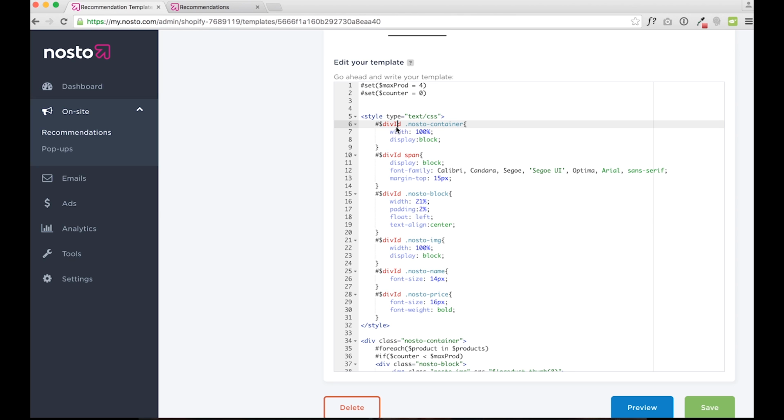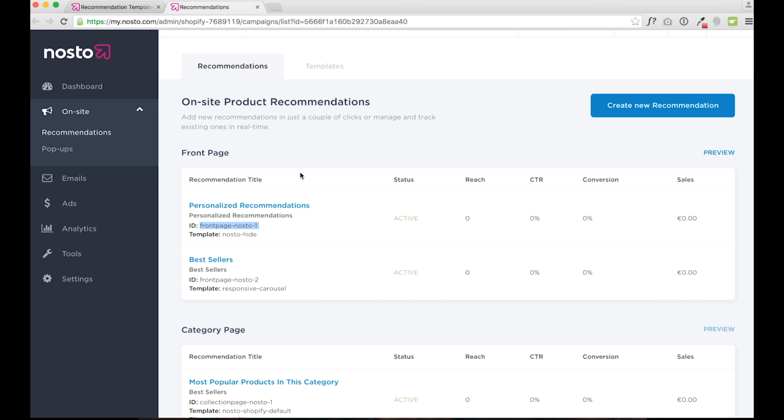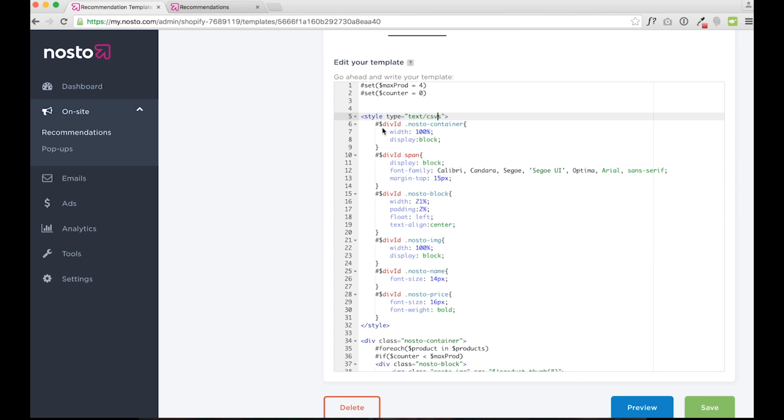This variable is a mix of CSS, so the hash, and $d/d, which contains the name of the recommendation slot itself once the template is rendered. So for example, if this template is applied on this personalized recommendation on the front page, and this slot has as an ID frontpage-nosto1, when this template is rendered onto your page, it will be something like this.